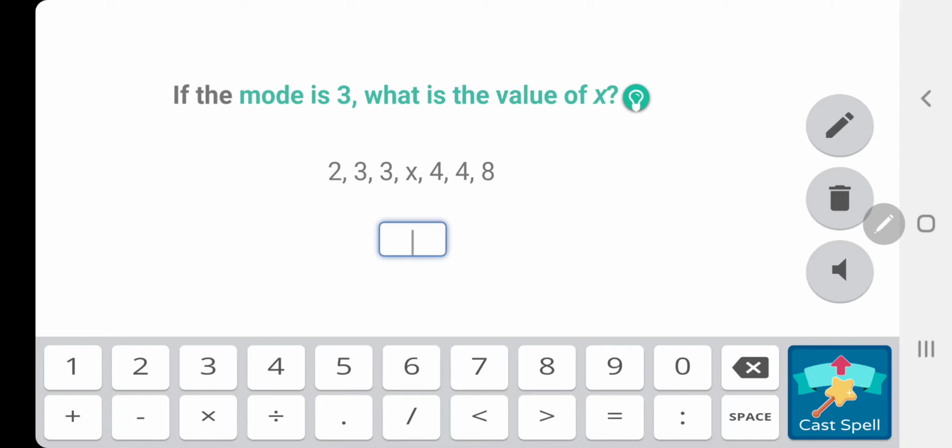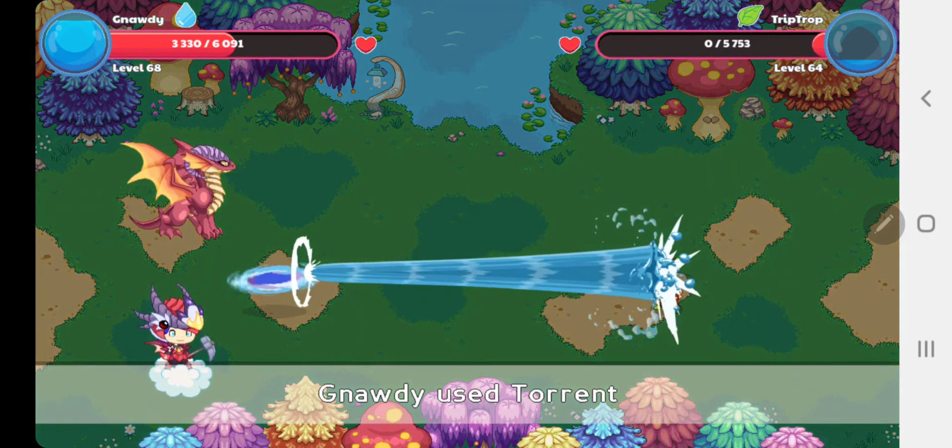So you need to see that the 3 is repeated more times than the rest of the numbers. How many times do you see 3 there? 2. And how many times should be there? 3. It should be more than 2 because 4 is repeated 2 times also. So the number in the X position should be what number? No, 3. It needs to be 3 because now it will be repeated 3 times.